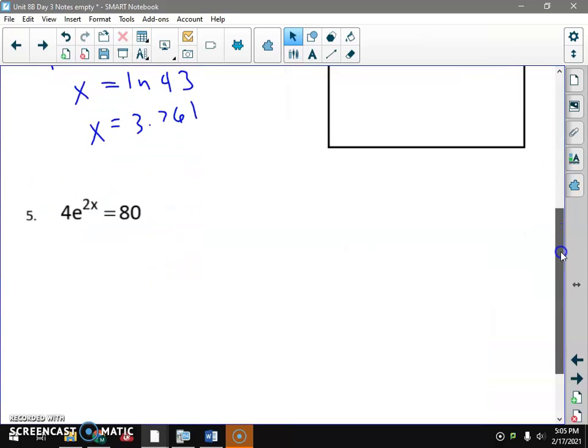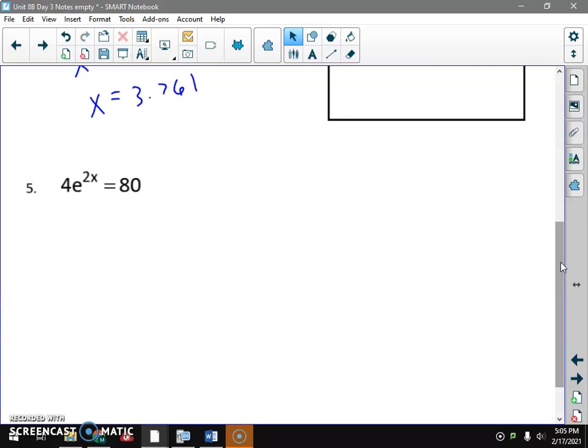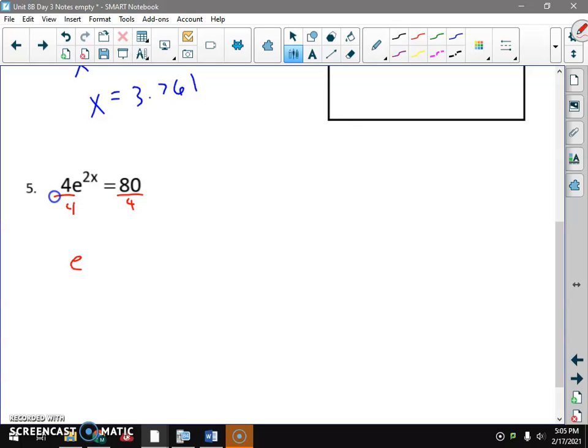All right, let's do it again. We're solving equations, okay? Now we have to isolate the exponential. See that 4 in front? It's multiplied. If we had an add, we'd get rid of it. So we divide both sides by 4. e to the 2x equals 20. Now we take that natural log. As you get better at it, can you take some shortcuts? Sure. If I take the natural log of e to the 2x, I write ln of e to the 2x. I pull the 2x down front.